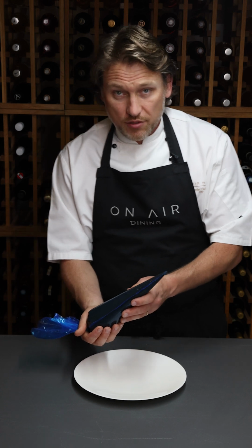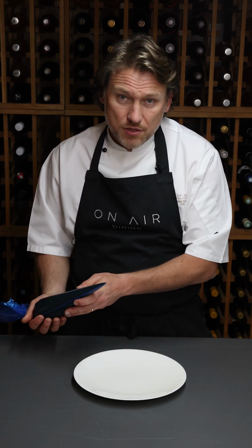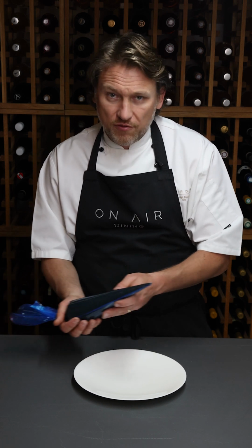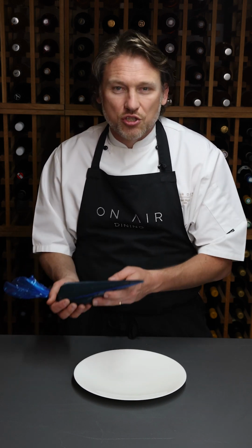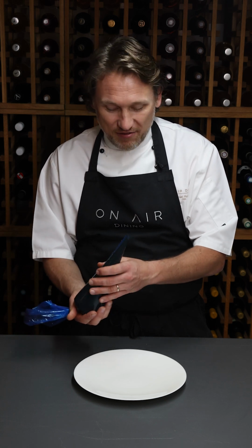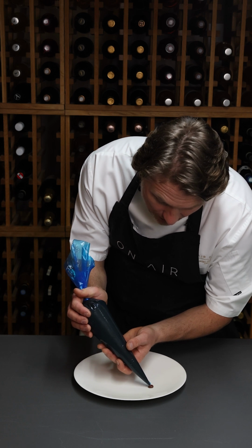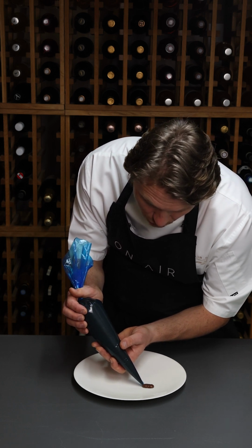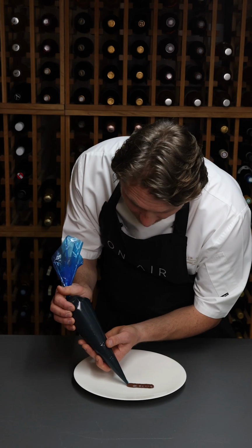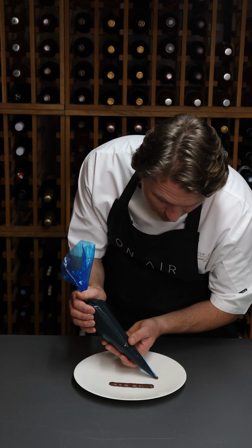You can do small ones. The next skill we're going to do is a line. Okay, just practice going in lines. Once you master the art of doing a line, then you can start to write names and happy birthday and all that kind of stuff. But practice doing the line, okay? So again, the nib on, and what you're doing is you're squeezing and moving the bag at a very even pace. Okay, I've done a big one there, okay?